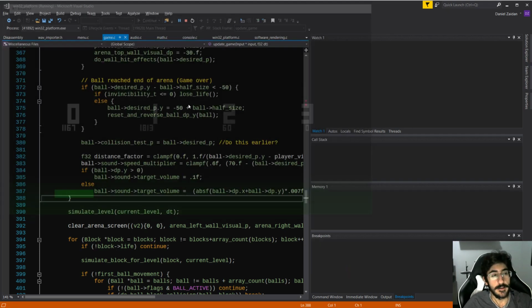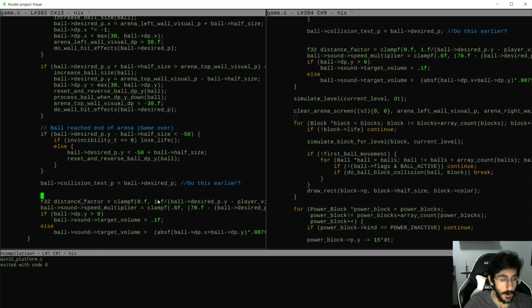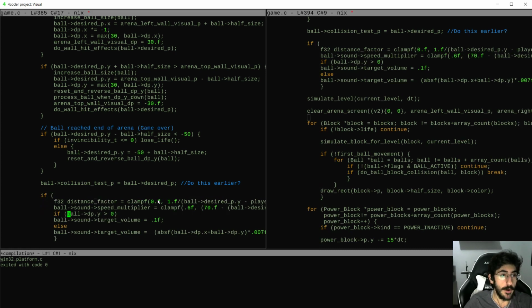Oh, you know what? Couple things. Only one ball now has the sound, which is the ball that can hit you. So I'm going to do it just for the one ball.